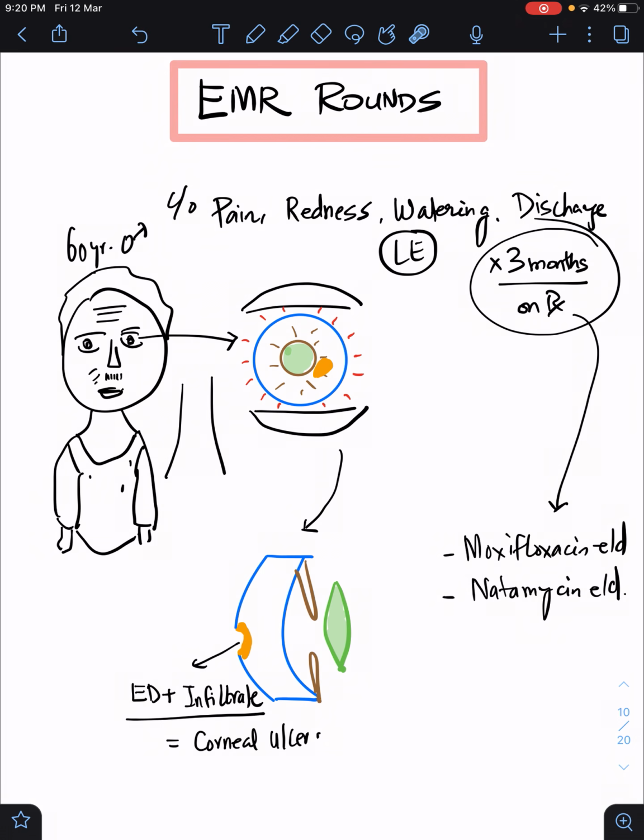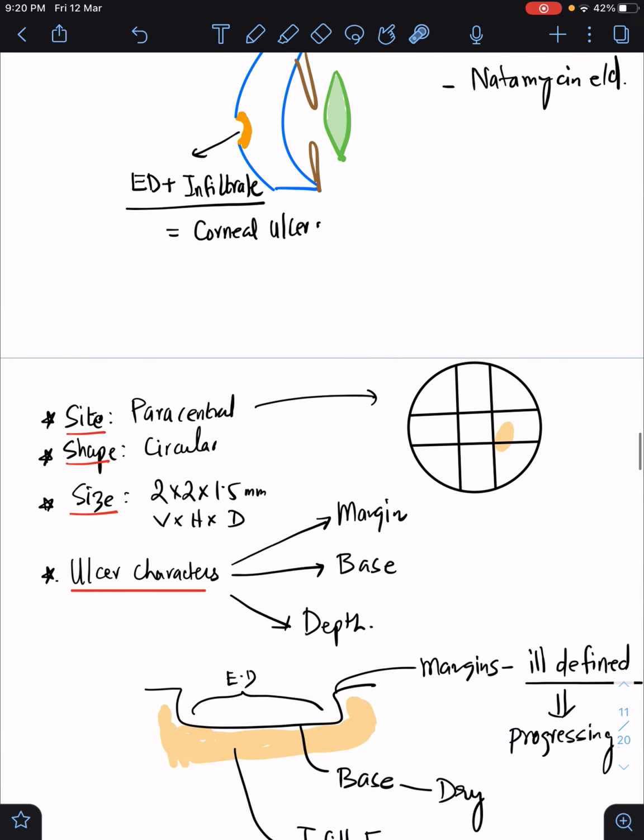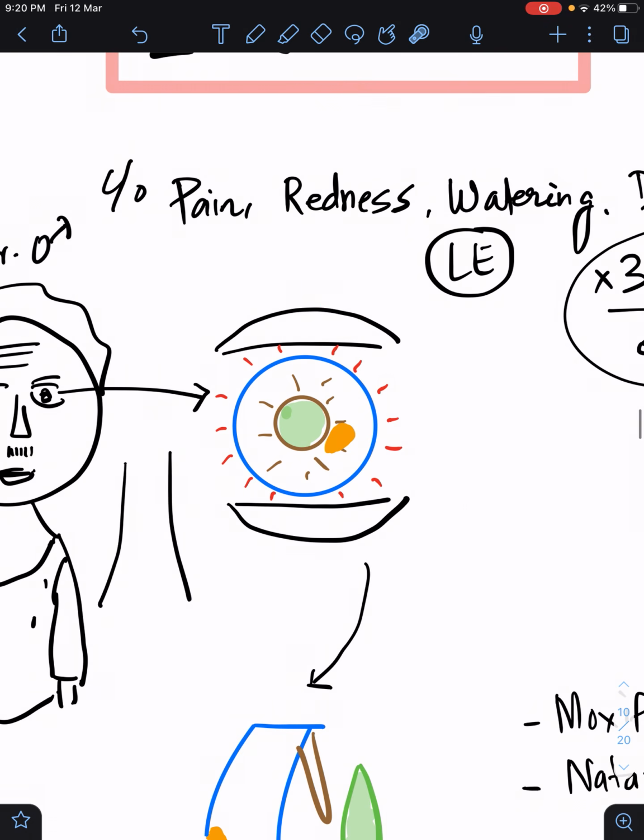Whenever you are examining a patient with corneal ulcer, you have to describe the corneal ulcer. From our patient, you can see from this diagram, the patient had edema of both upper and lower lids. There was circumcorneal congestion, CCC, which means that there is a problem in the cornea or in the uveal tract.